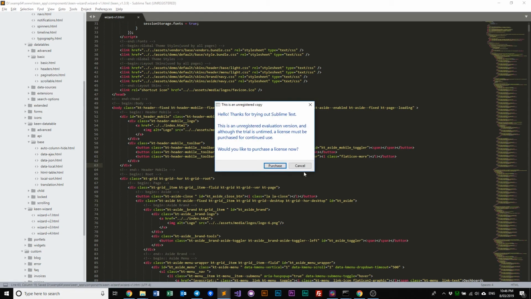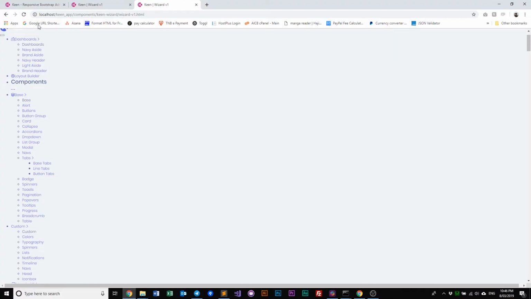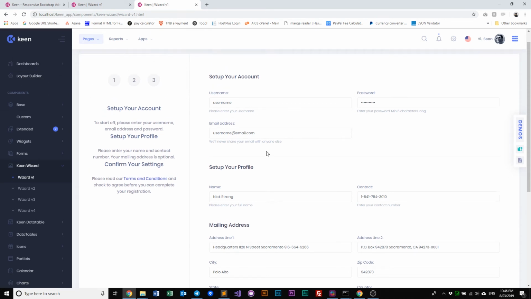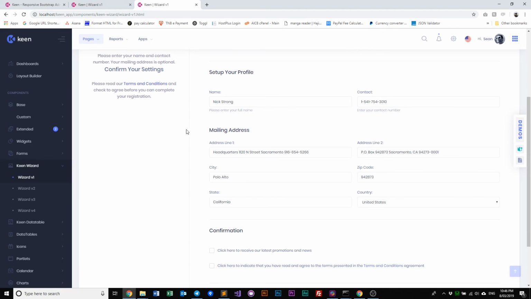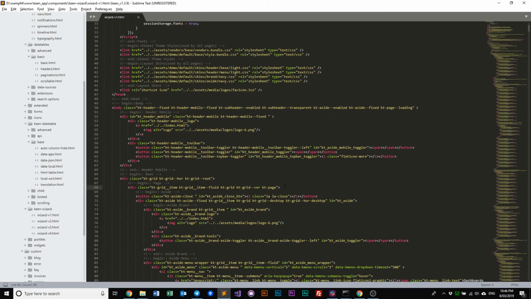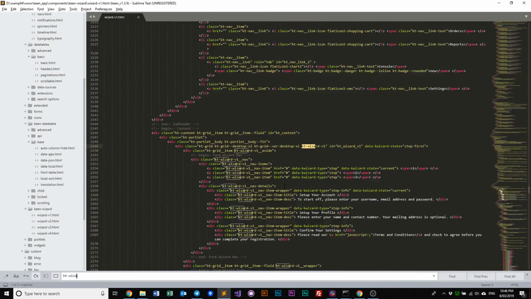Save the file. Let's look at our front end. Do a quick refresh. Okay, so now almost everything's working except for our wizard. The scripts are not working. The reason for that is possibly there are some data attributes that use KT instead of K. So to check that, we will first need to look for wizard elements or components. So let's do a quick find for KT wizard. That's what we renamed it to.